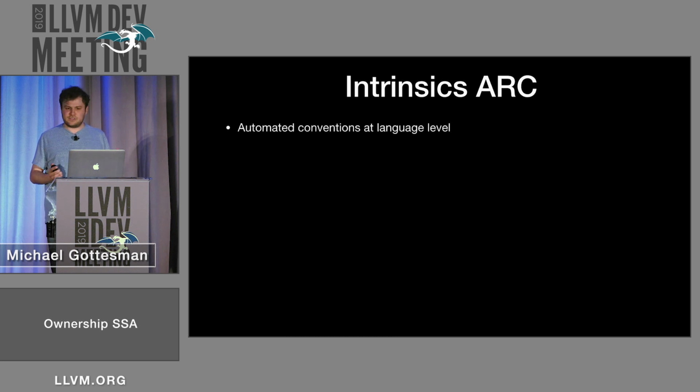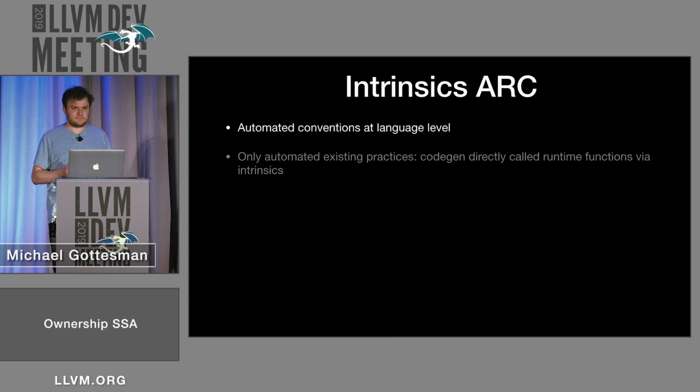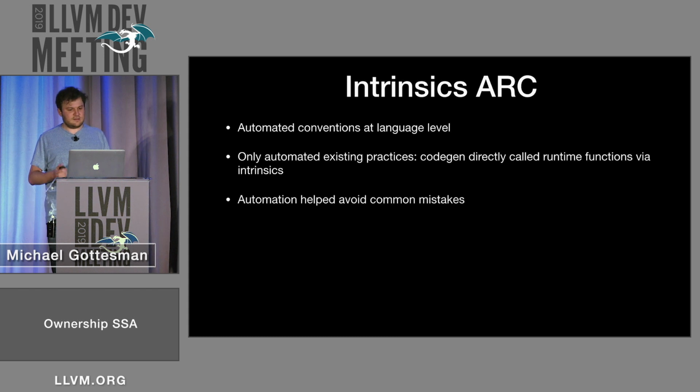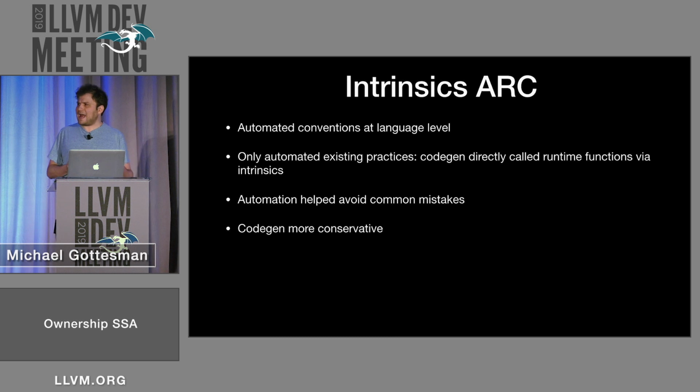Thus, Clang introduced Objective-C automatic reference counting, or ARC, to automate these conventions at the language level. Clang implemented managed lifetimes automatically by inserting intrinsics that lowered to those same runtime calls previously invoked manually by the programmer. That's why I call this form of ARC intrinsics-based ARC. As expected, this automation did eliminate common sources of leaks and use after frees by just leaving ownership to the compiler instead of to the user. But there was a performance cost, since codegenning an AST via a standard AST traversal doesn't yield the same global ownership knowledge that our original manual reference counting programmer had.